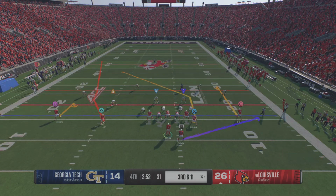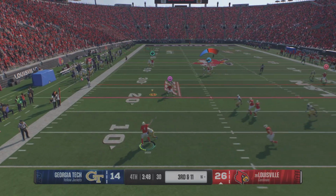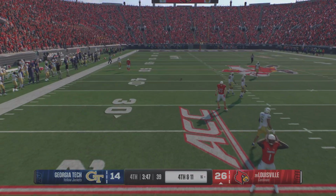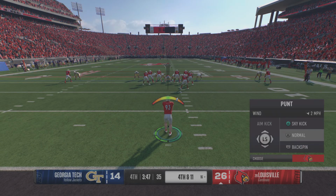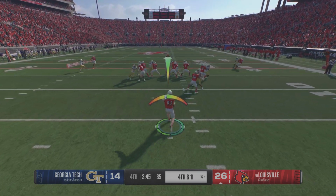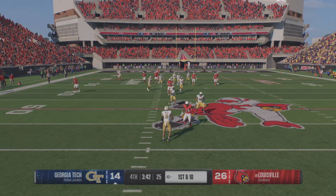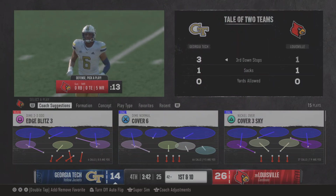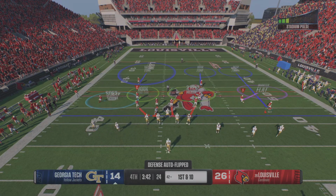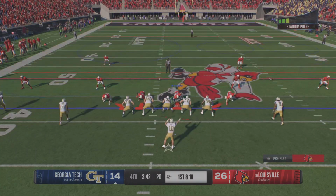This defense has kept them backed up. Now one more stop, and they can get off the field on 3rd and long. He took a hit as he threw it and couldn't deliver the football. It's incomplete, and 4th down's coming. The Cardinals send out the punt unit. First time today we've seen a punter go to work. That's usually prime return position, but he'll make the fair catch just outside the 40. They'll open this drive from their own 42-yard line.